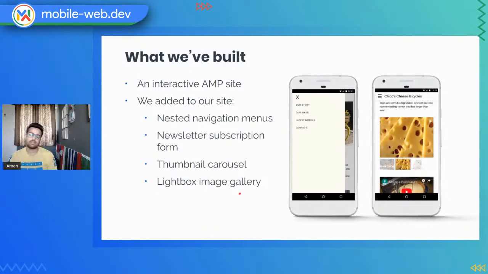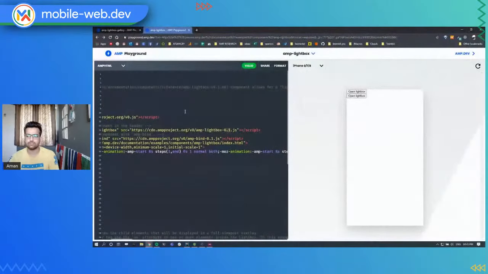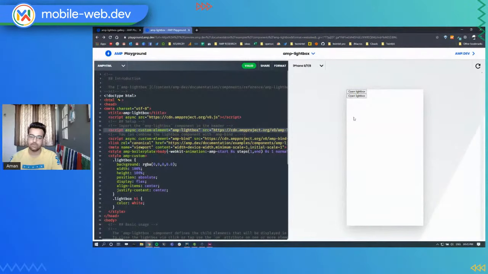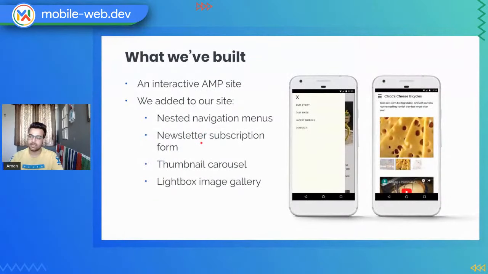Now it's one thing to see everything in theory in the presentation, and it's another thing to actually go and try out these examples. So I have only used the AMP playground right now to show all these examples, and it should be fine for you if you want to just test out how things work. You can write things on the AMP playground and you can check it over here. But you should definitely do a quick revision when you go back home and test out how these things work in action.